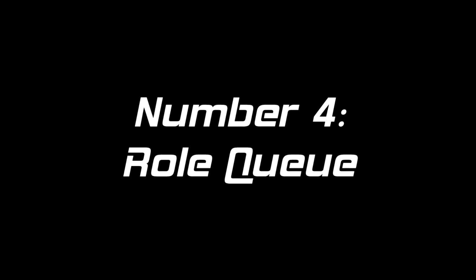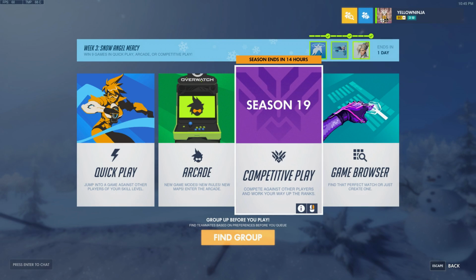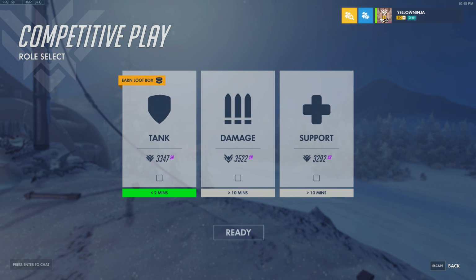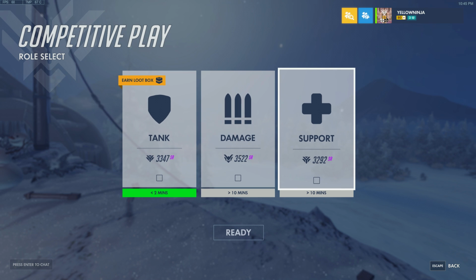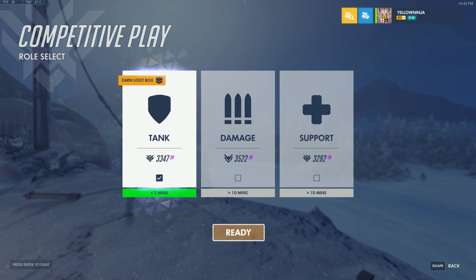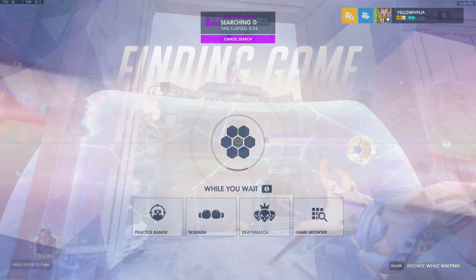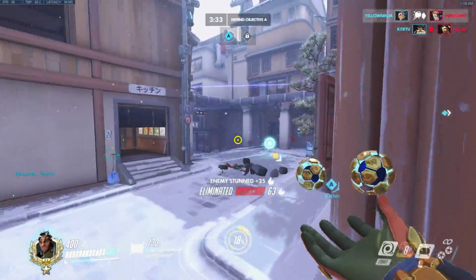Number 4, Role Queue. Now we're getting into the biggest difference between Paladins and Overwatch. In Overwatch, if you queue for quick play or competitive, you have to choose a role that you wish to play, being tank, support, or damage. This means that every game of Overwatch will always have 2 tanks, 2 healers, and 2 damage dealers. Playing Overwatch since Season 1, I will say this has made the competitive experience so much better. No more solo healing 5 DPS and no more solo tanking.